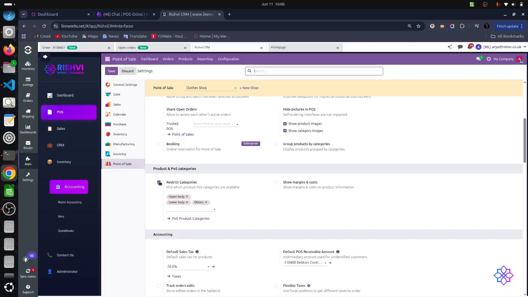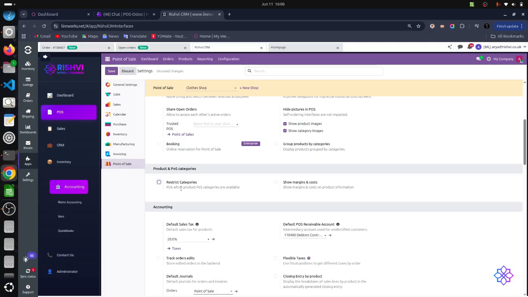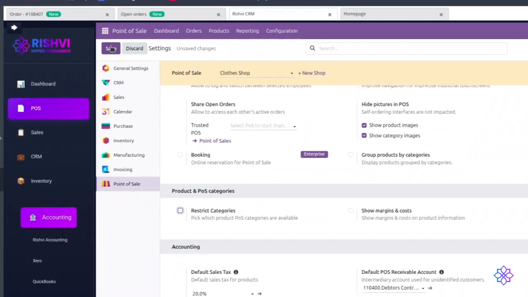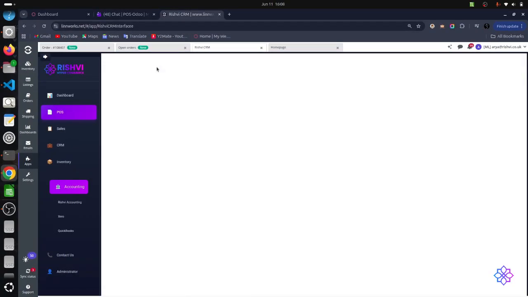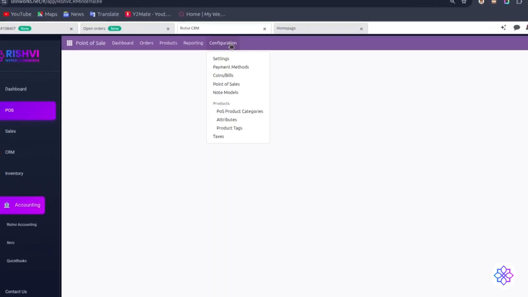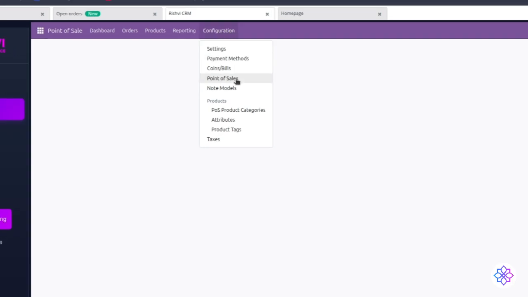You must disable this Restrict Categories field because it will restrict the categories and its products which are coming from Linnworks. So you need to make sure that you disable this and click on Save. After that, go to Configuration and go to Point of Sales.